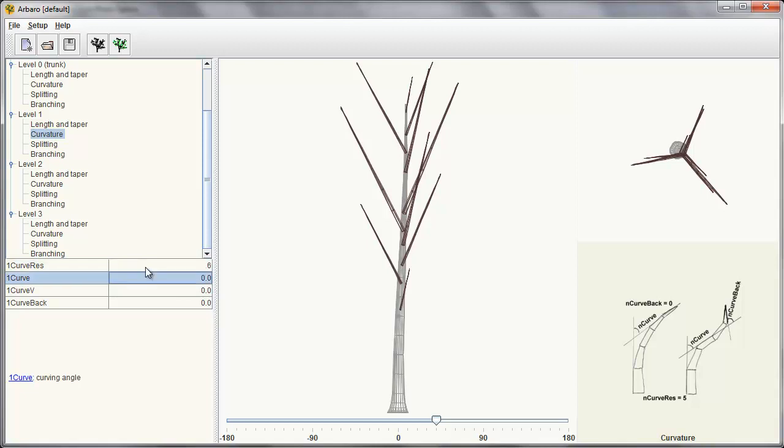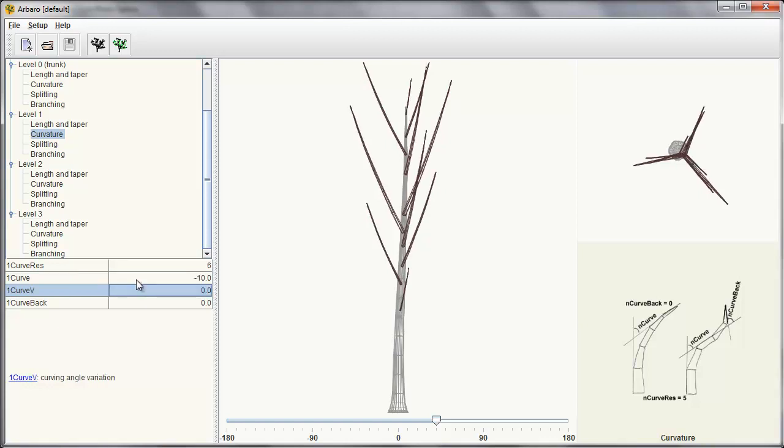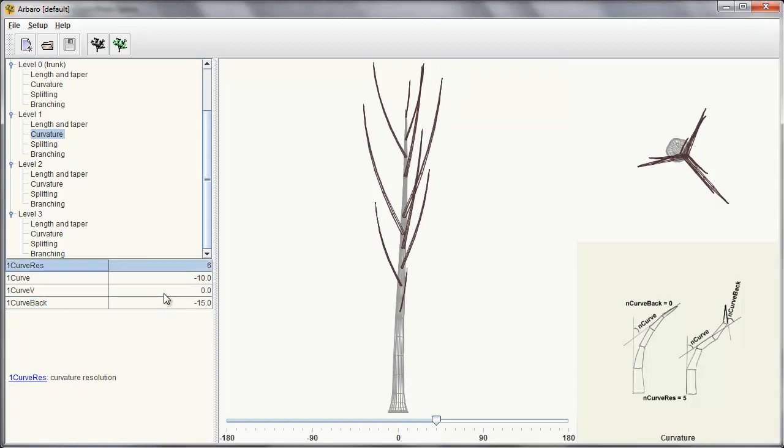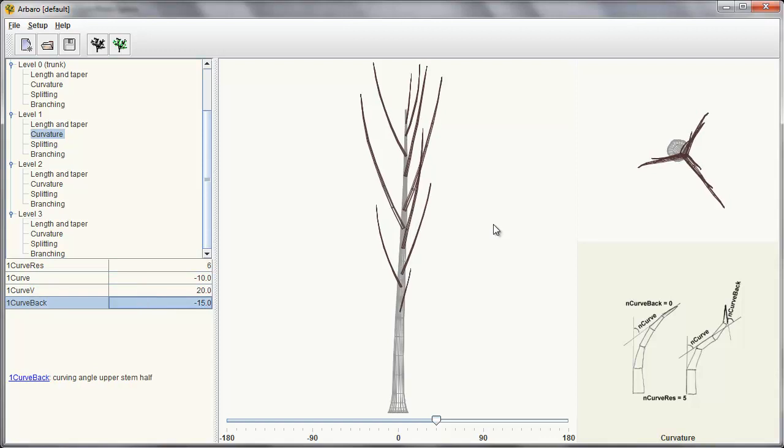I'm going to notch this up to 6 or so, and now we really have to quickly work on the pruning, so getting our shape right. But for now, let's just leave this at maybe minus 10 degrees, so an upwards kind of bend. Then leave this at minus 15 degrees, and then curve variation, just set it to maybe 20 degrees, so it does its own little thing.